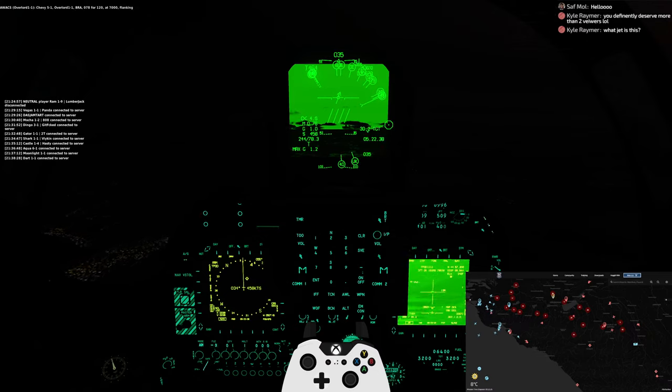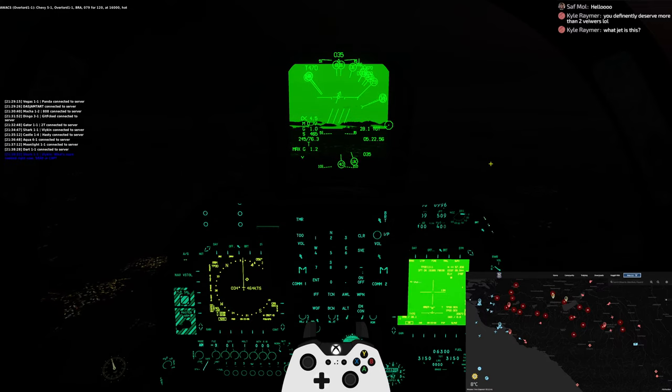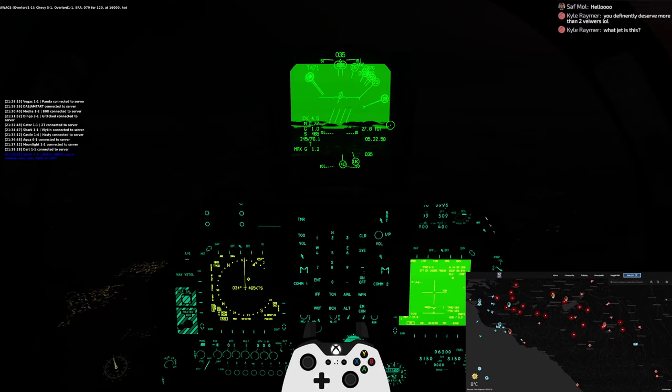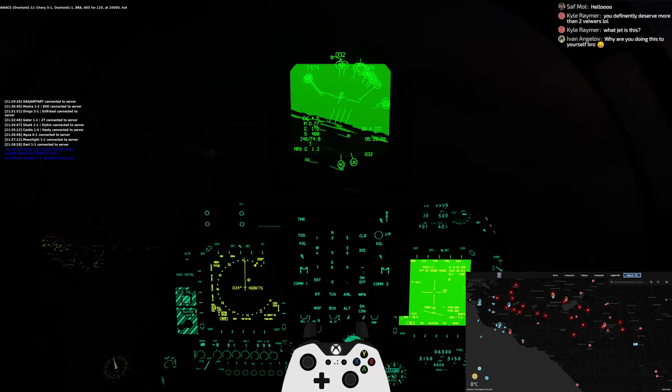Cool. Chevy 5-1, Overlord 1-1, Bra 078-4120 at 7000. Set this as TOO. Well, first I need to teapot designate. Chevy 5-1, Overlord 1-1, set this Bra as TOO 079-4120 at 16000 knots. And then wait for the cloud to clear. Chevy 5-1, Overlord 1-1, Bra 085-4120. And we'll offset ourselves off to the left.